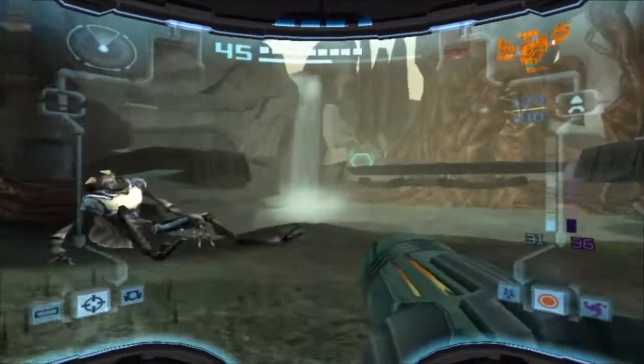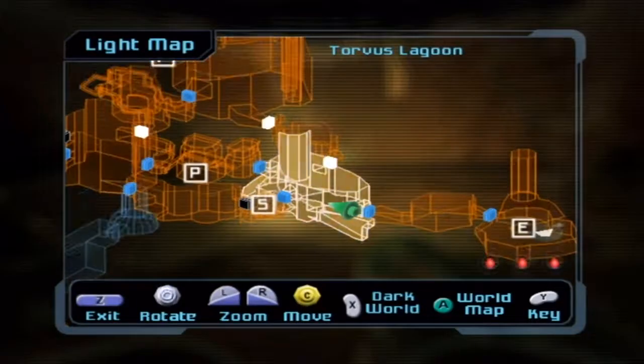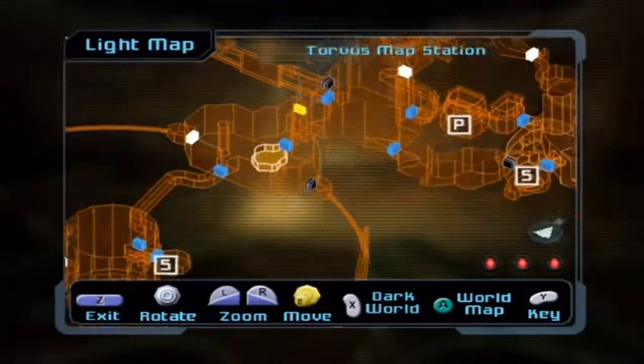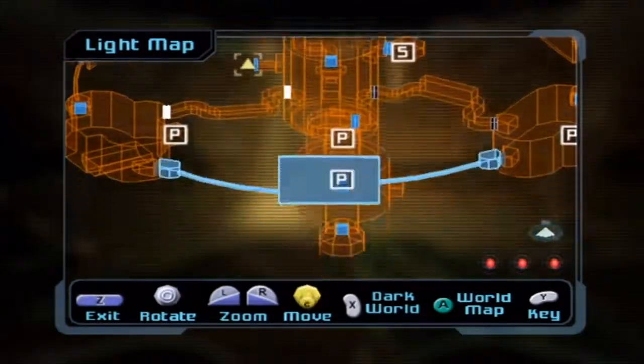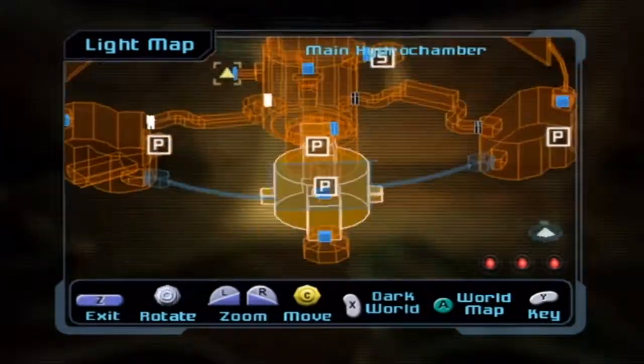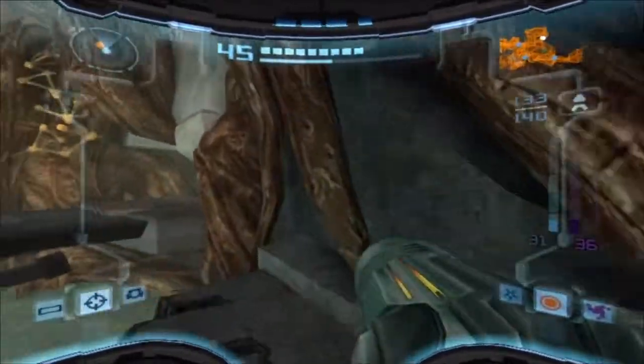Anyways, we're here in Torvus Bog. Where we're going right now, I wanted to kind of recap before I go on more with my story time. We're going back down to the Hydro Dynamo Station. We're actually going under here to the main Hydro Chamber. That's where we're going. We're going back into the subterranean area.